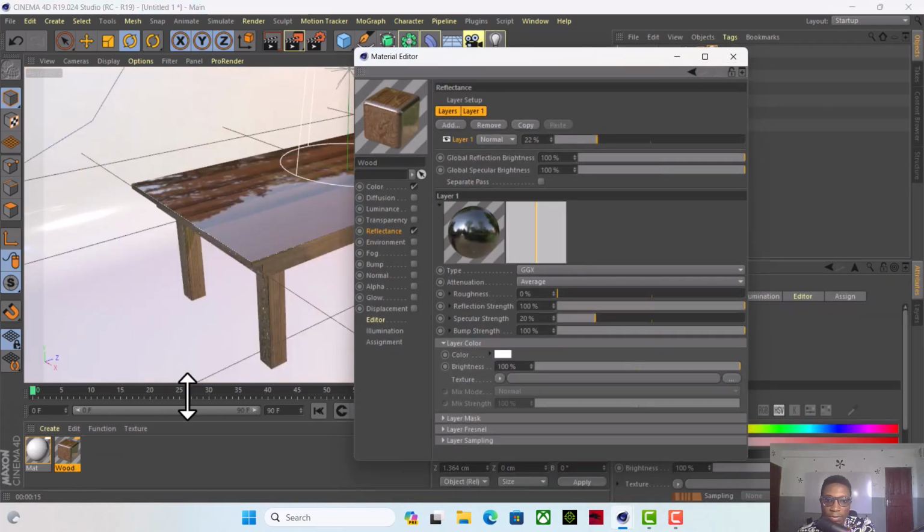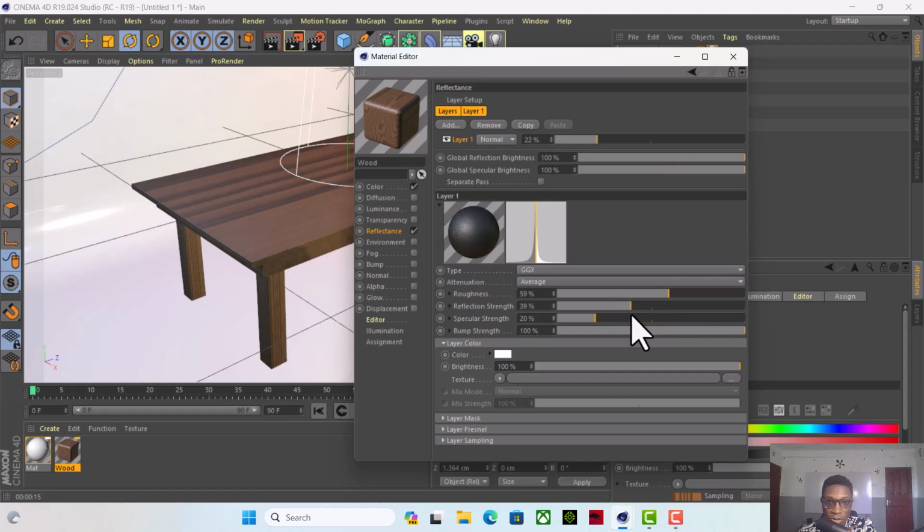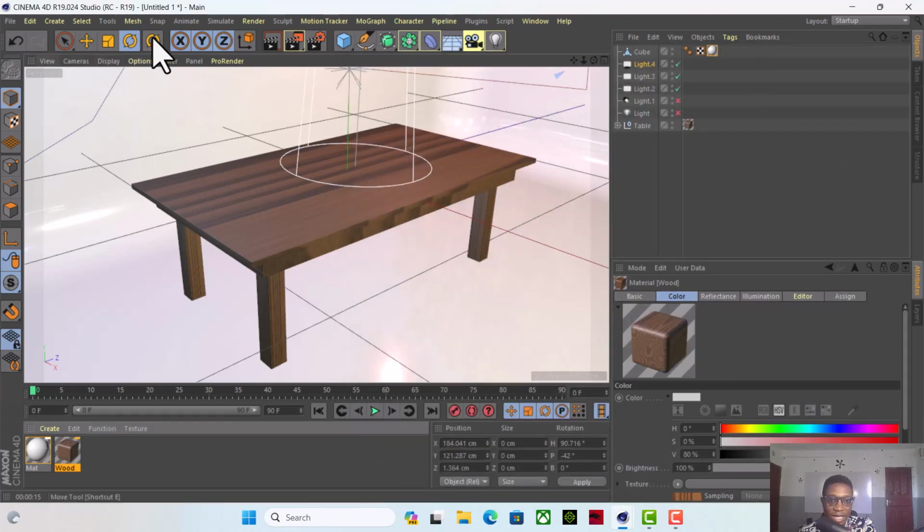So the lights are blowing it up. I'm going to do this GGX. I'm going to increase the roughness so that it has some noise, and it's not just reflecting that much. That would give it a kind of noise texture on the surface, which will not blow things up too much, and will give us a realistic feel.